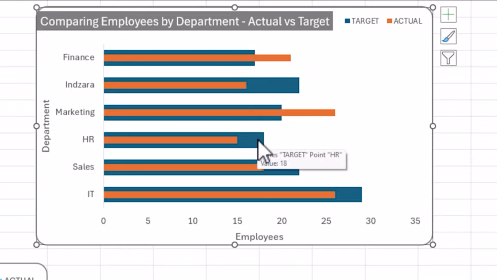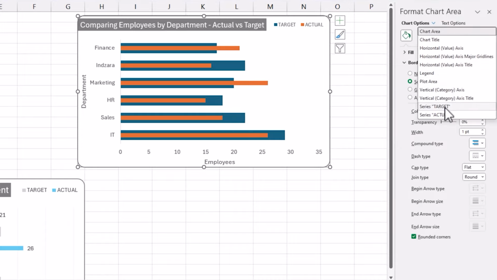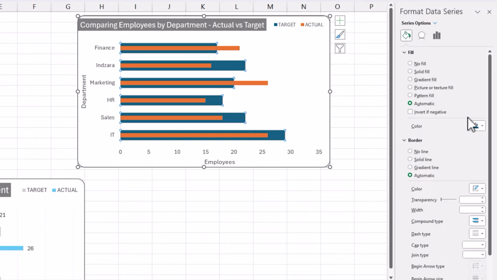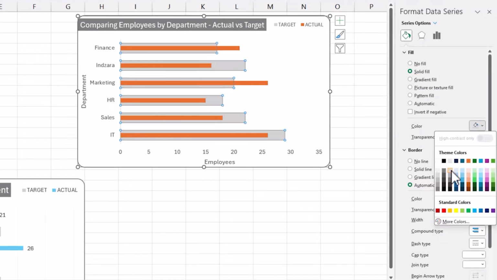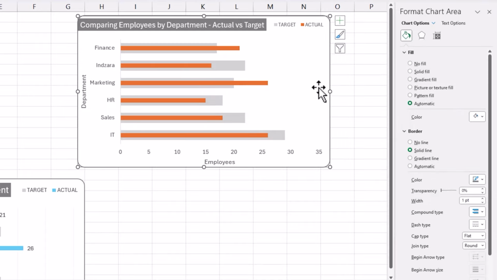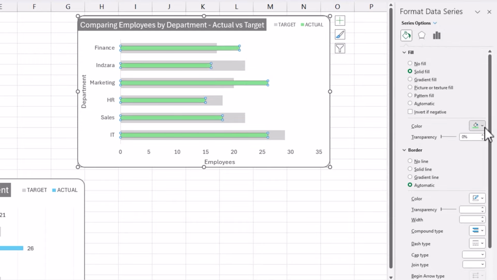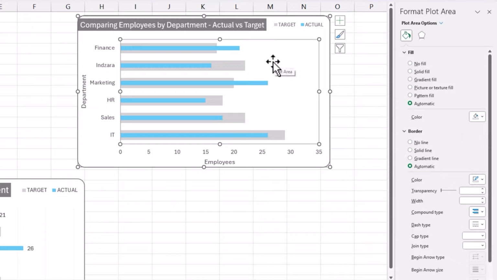You can click directly on the chart, the blue bar, and then change it. Or you can also go to the drop down here and choose the target series, and you can change the fill color. So the automatic one is the blue, the default, and we can change it to this gray. Now it looks better. And then the actuals, same way, go to actual, and if you want to change the color, modify these colors according to your needs. So I'm going to stick to my color. Now for the final piece, we have to do the label.